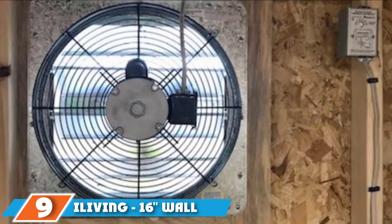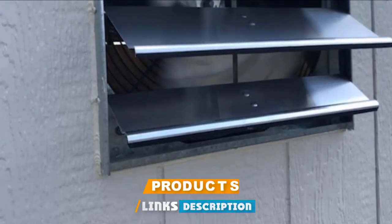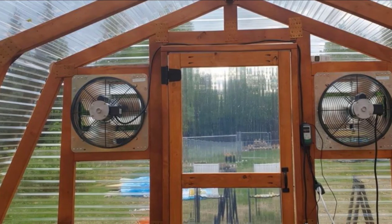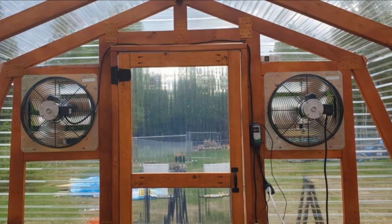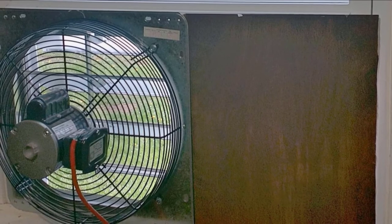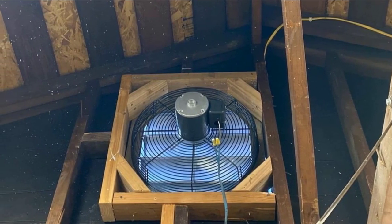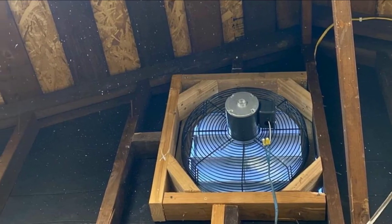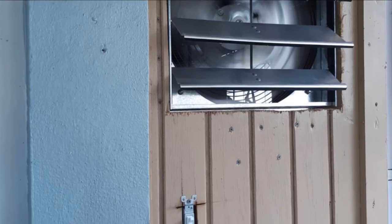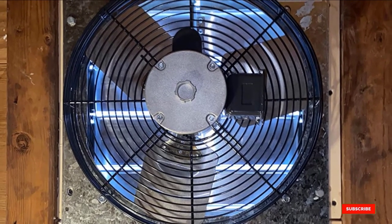Next at number 9, we have the iLiving 16-inch wall-mounted exhaust fan. This 16-inch ventilation fan comes with a powerful 1/20 horsepower motor and keeps the room well ventilated up to 1,200 cubic feet per minute. Automatic shutters automatically remove heat and moisture from your space. The 120-volt engine rotates at a top speed of 1,580 RPM. This vent fan keeps your room free of allergens, moisture, heat, and mold. Constructed using high-quality aluminum material, it works well not only in garages and workshops but in large commercial areas such as farm buildings, restaurants, supermarkets, offices, and factories. The enclosed motor comes with permanent lubrication and thermal protection, requiring no special or expensive maintenance. Programmable controls include time, heat, humidity, and speed control functions.